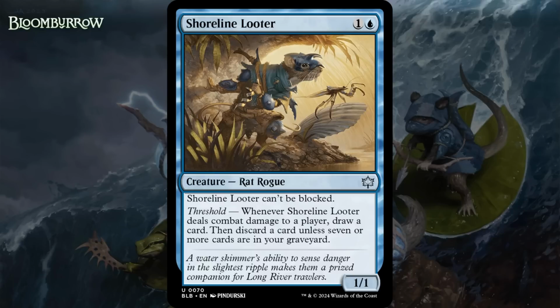Next up, it's Shoreline Looter, which for 1 generic and a blue is a 1/1 rat rogue and uncommon. It can't be blocked. And when it deals combat damage to a player, you draw a card, but it also has Threshold. Then you discard a card unless 7 or more cards are in your graveyard. So this can chip in all game long while giving you nice card selection, and it helps you set up Threshold in the process, and then it's obviously a payoff for Threshold too. I don't love that it's a 2 mana 1/1, that's just a really bad stat line because your opponent can frequently pay half the mana to kill it, or kill it with an incidental enter the battlefield ability or some other ping effect that is basically free, but I do love everything else about the card. I'm giving it a C+.